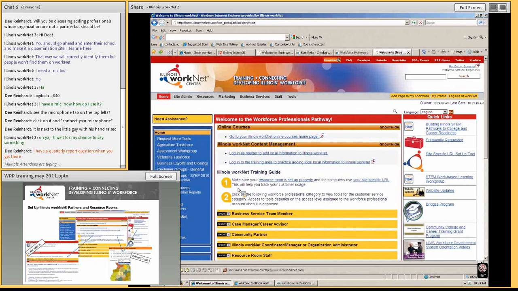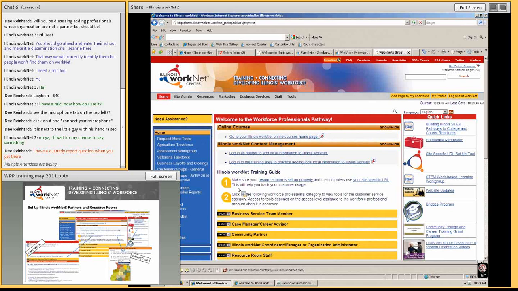But what I want to focus on right this minute is we have different options for setting up your computer labs. If you're an access site and you can have Illinois WorkNet as your home page, then we have a little wizard tool that will allow you to set up your resource room computers with your site-specific URL.